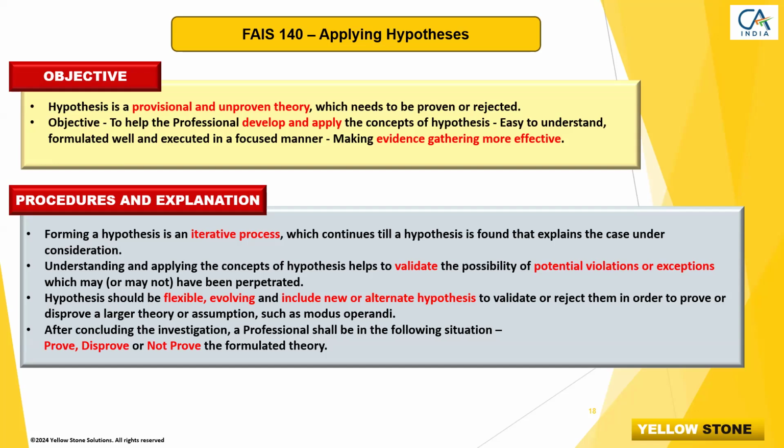So basically, not proved is a situation where there is a data limitation, where the data is not there. So that will not be a proven or disproven case. It will be a not proven case. And a hypothesis can obviously be flexible and evolving, and as the assignment progresses, it can be amended. Again, this gets theoretical, as I've mentioned for every standard.